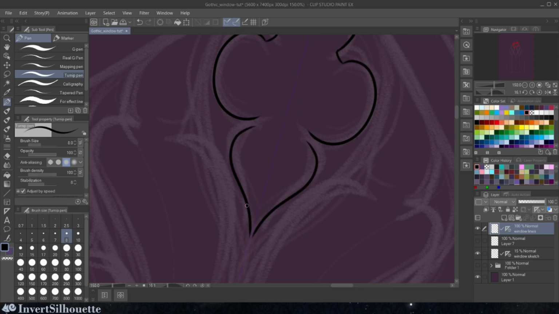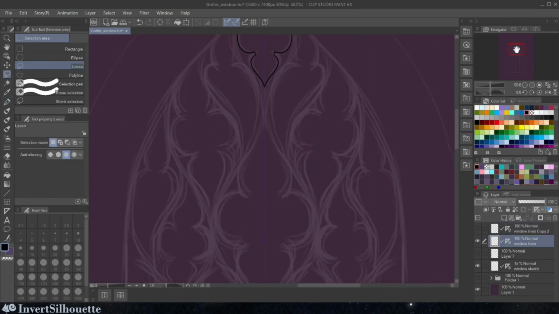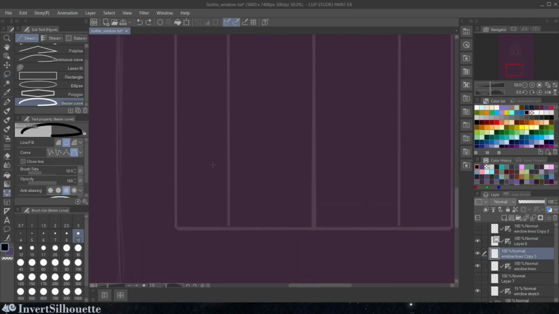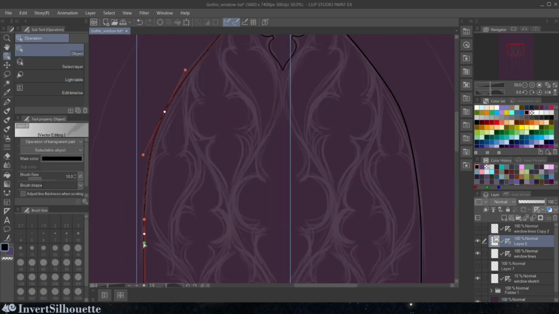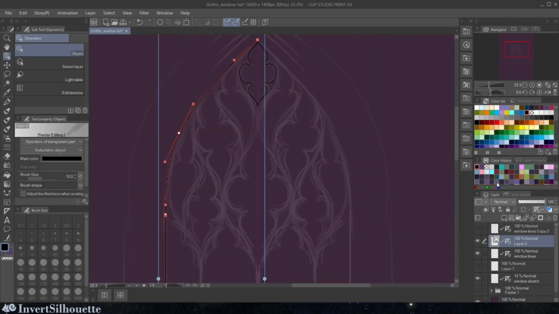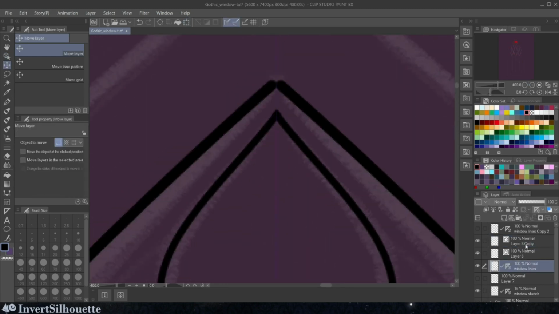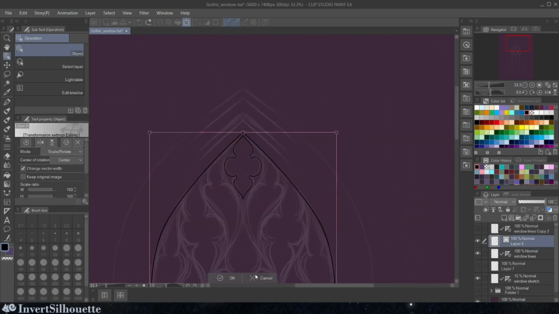Obviously, this can be done in many different ways and will vary depending on your preferred methods and the illustration you're using your Gothic window in. Personally, I tend to start by creating a clean line art layer on top of my final sketch. This basically means that I just trace over my sketch for the most part. Sometimes, if there are pieces in the sketch where I haven't worked out all the details yet, I'll go back in and sketch some more before lining, but other than that, it's pretty straightforward.